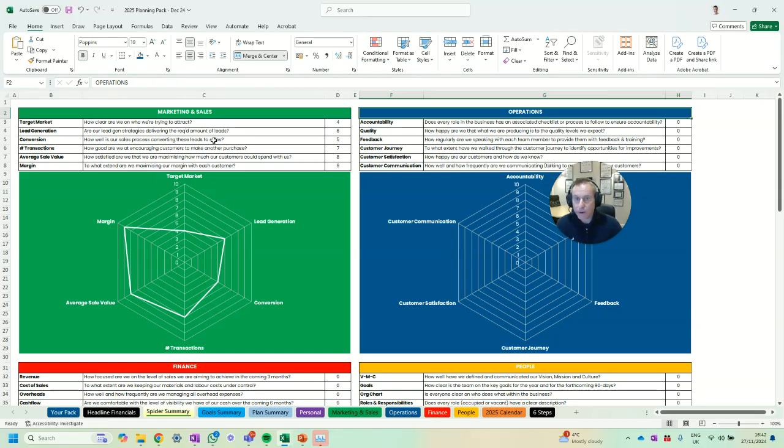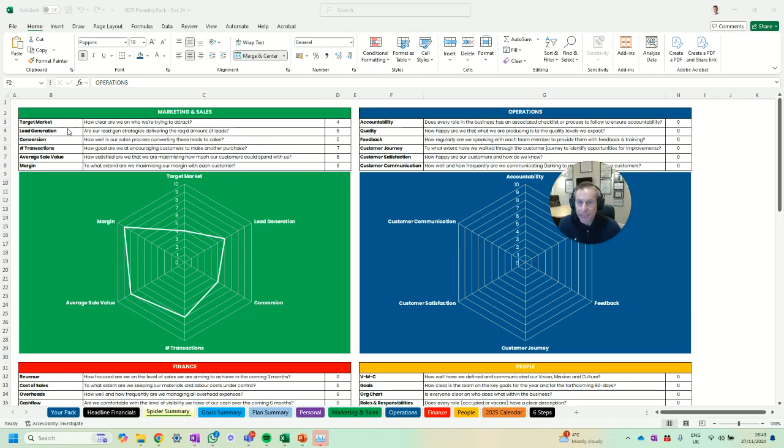I've just done marketing and sales as an example. It just says, okay, around some core component parts of marketing and sales, it allows you to just have a little bit of a view on how you would rate yourself in this area. And really, the purpose of this exercise is ultimately to say, where are we strong, which we need to continue to be strong in? Where are we weaker, that we have maybe some improvement areas to focus in on, and around which we can maybe set some goals and priorities.